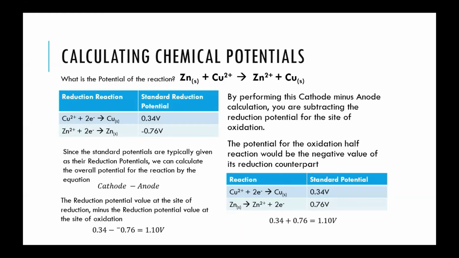There are a number of different chemical batteries based on different types of chemistry. There's the lead acid battery, there are nickel cadmium batteries, there are lithium ion batteries, and they all go through the same type of chemistry. They all go through oxidation reduction, and by looking at the exact chemistry and the standard potentials, each different battery combination will provide a different level of voltage.